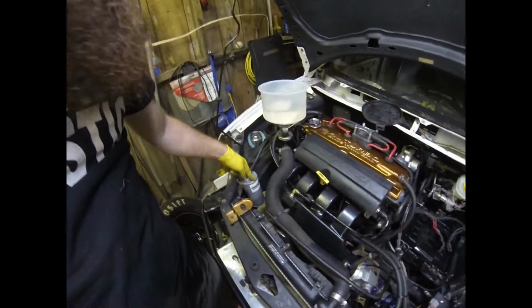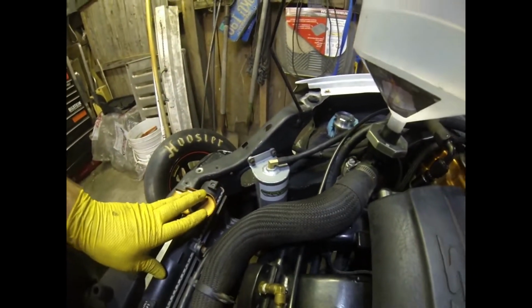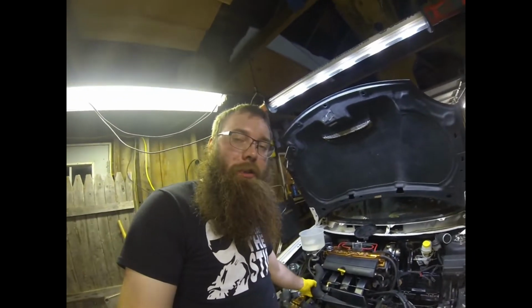Huge shout out to Javier at Crazy Motorsports. I did win this while we were at the SRT4 Showdown. It is one of his overflow cans. So we got that guy mounted. We're ready to ride with that. So this guy can sit here and kind of just bleed itself out while we get these brakes ground down.